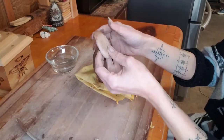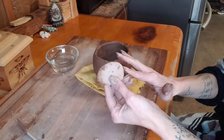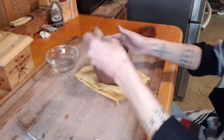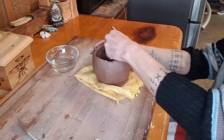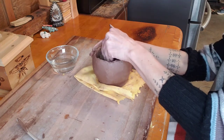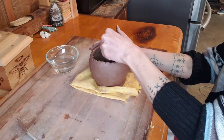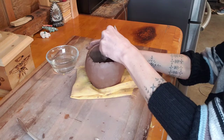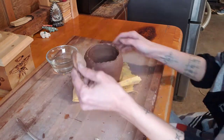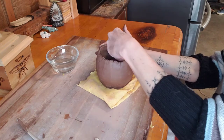For my shaper and scraper today I'm using a thin rock I found on a riverbank that has a convex and concave shape. This is going to play a huge part when it comes to shaping your pot. I actually learned in the very beginning of experimenting with pottery that it's not really your fingers and the molding that do it — it's the shaping and the scraping that help mold your pot into a circle or whatever shape you prefer.